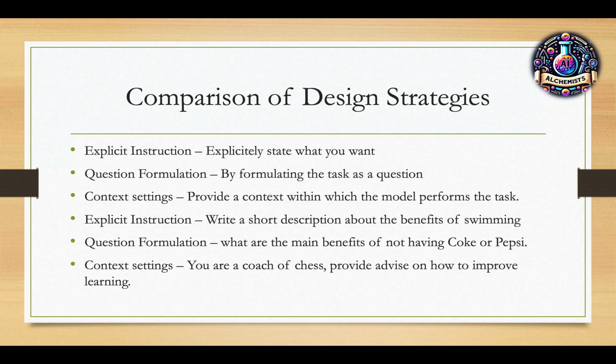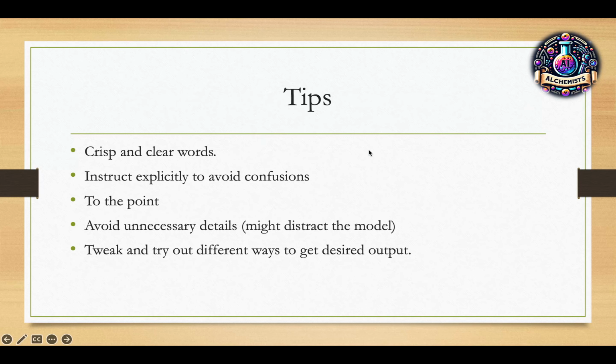You can say that you are a doctor, you are an engineer, you are a lawyer, whatever. So the tips: crisp and clear words are very important. Instruct explicitly to avoid confusion, communicate to the point, avoid unnecessary details. If you start giving information that is not relevant, or if you are confused, you will not get the expected answers. Tweak and try different ways to get the desired output. If you don't like the output, then you can ask it to eliminate this part, eliminate that part, and it can put it in that way.